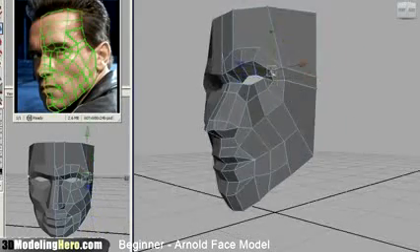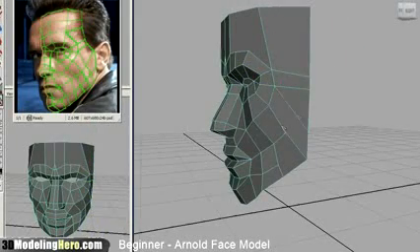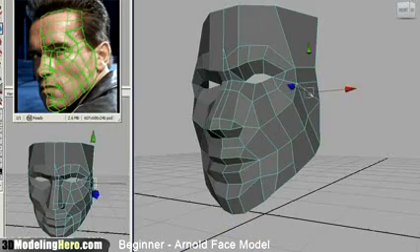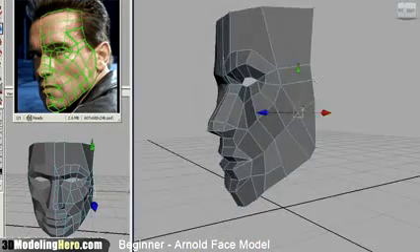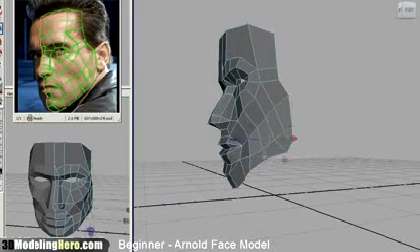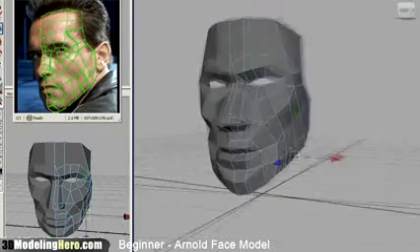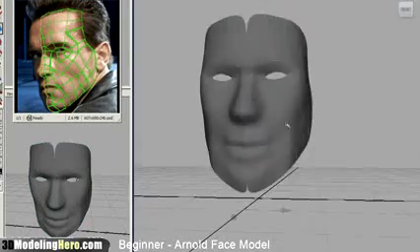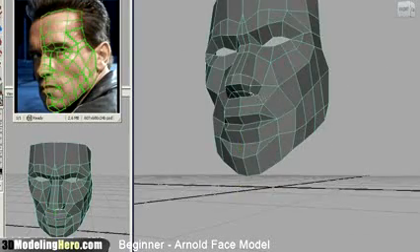Now I'm working around the face, starting to make it look a little more human. This is almost getting there, and I'm going to let this run, and there's going to be a recap coming up real soon.